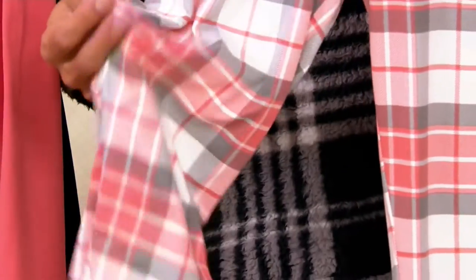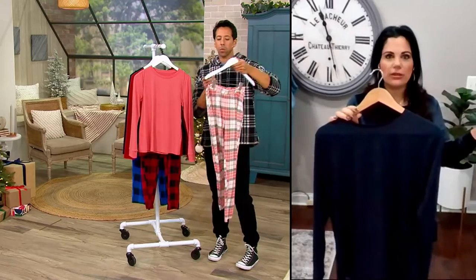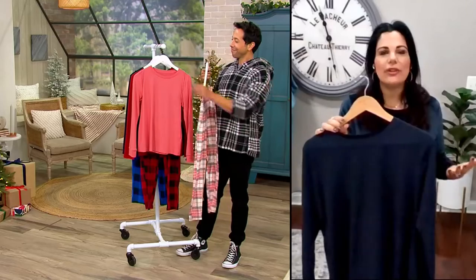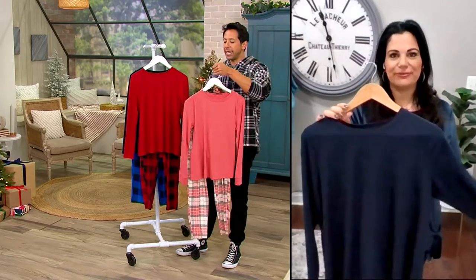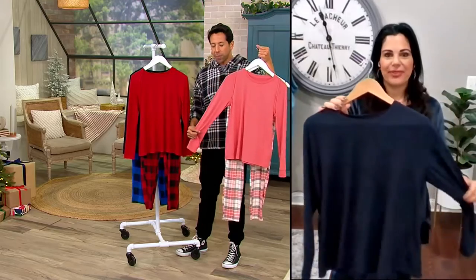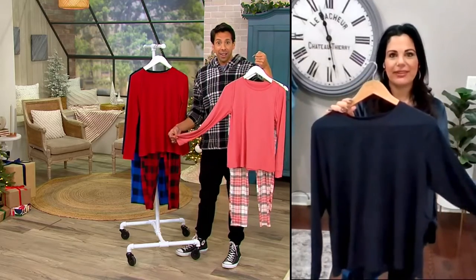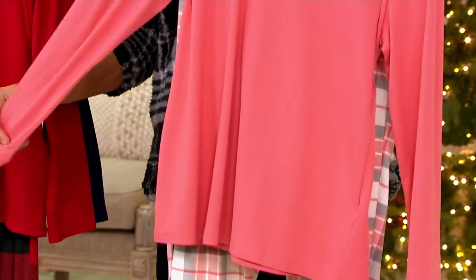There's 8% spandex in here, so it's comfortable. I also like the weight of it — it's not like a fleece or a sweat pant in terms of weight. So if you are lounging all day in this with just a pair of cabin socks, cooking and wrapping gifts, you're not going to feel like you're going to overheat in this fabric. It's that perfect warmth, not hot. This is that lounge set that you want to have on, and then if you're getting a little chillier, throw that blanket over you and sit by the fire.